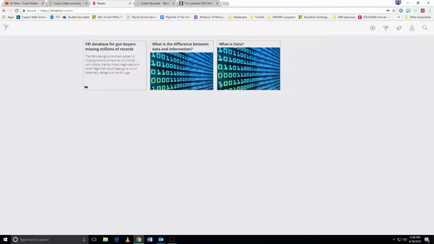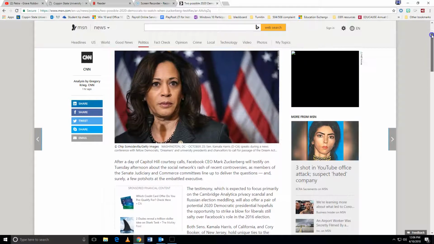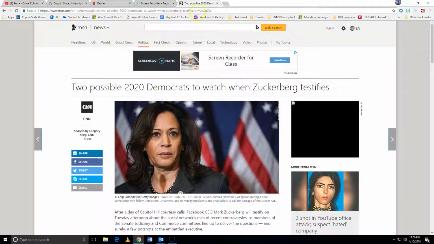If you have already started using this kind of reader and you have made what we call clean versions of a website, meaning you've shared a website without all the extra fluff and distractions, those websites would show up here as thumbnails. So let me show you how you would do this if you were a brand new user. I'm going to go back to that website I showed you earlier. And the first thing I'm going to do is copy and paste the URL, the website link for this particular page.